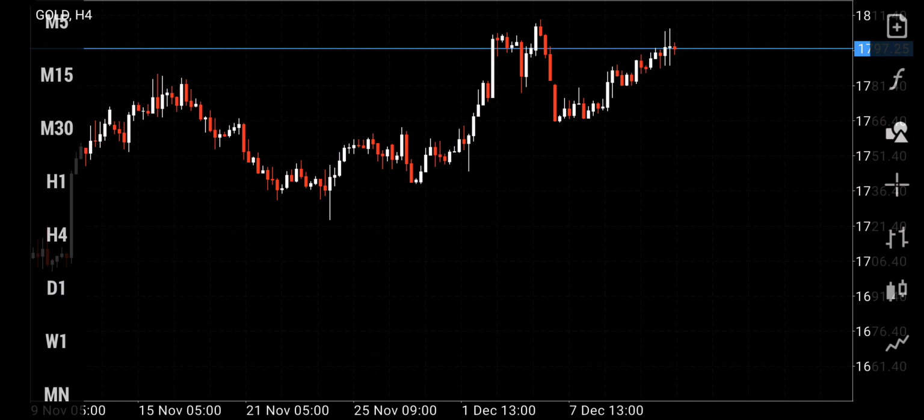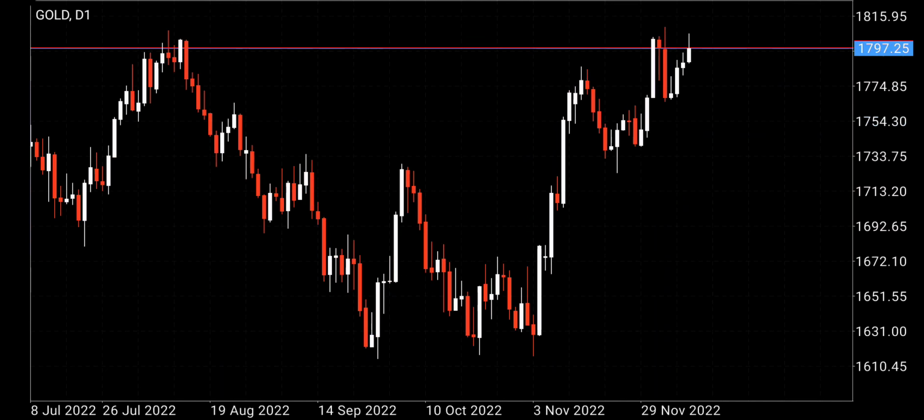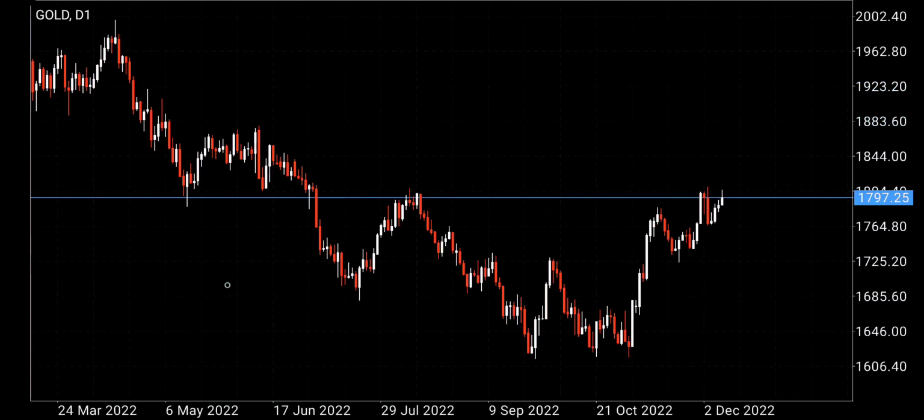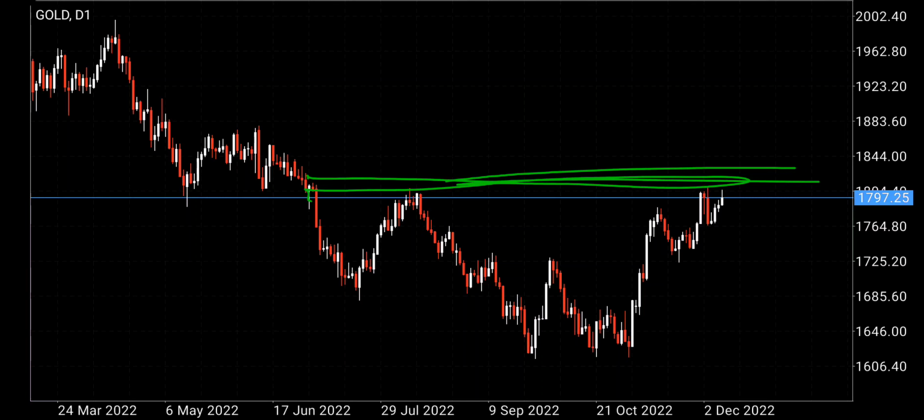So we were about to do the daily chart, and we said it looks something like this. And we know that this one was taken out, so our next zones are somewhere up there. We can take this one here. So that's your daily area of resistance, and this is your daily area of support. This one cannot be a support, and those that are in the mentorship, they know, right? You have to have rules, and you must be able to identify the valid zone. So here in this case, a valid zone is here, and the valid resistance is there.